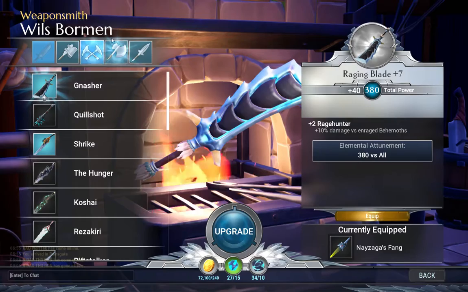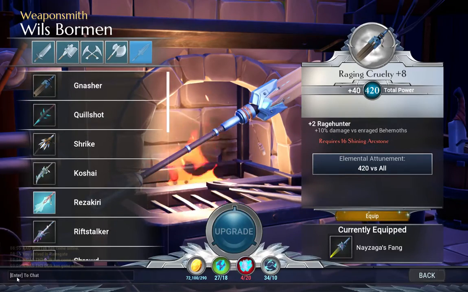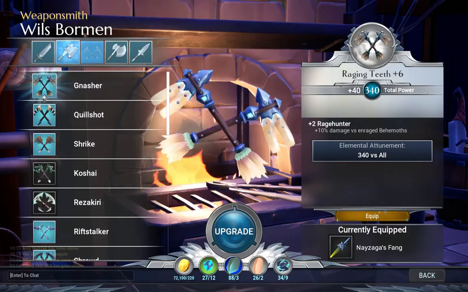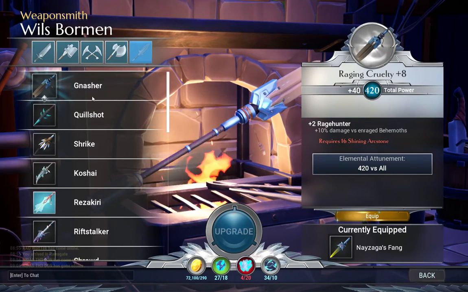Whatever weaponsmith you prefer, whatever weapon you like to craft, stay in that section and master it out. See, I went everywhere. I'm a bad person. I should have stayed with one zone, because if you don't, you're going to get this.